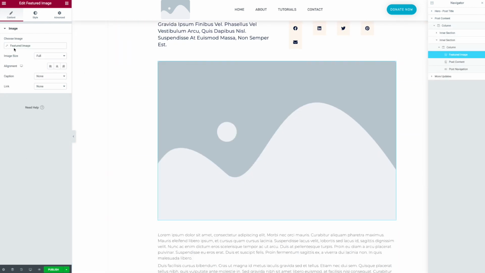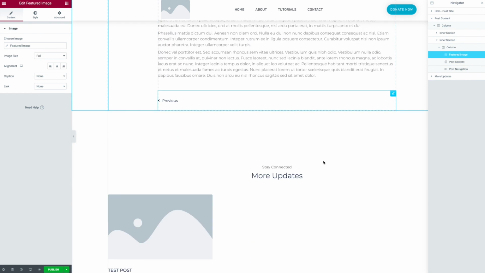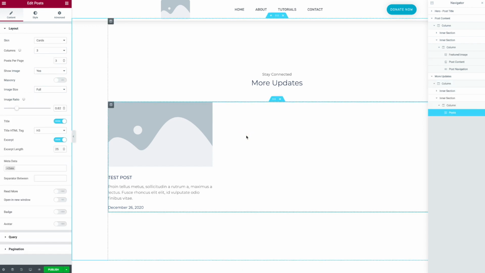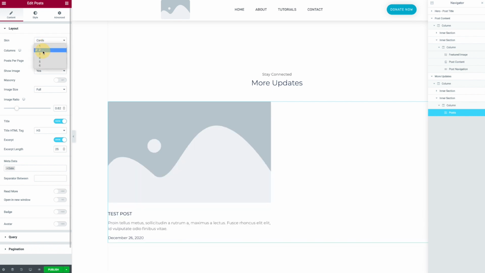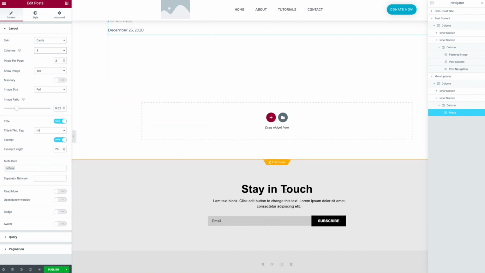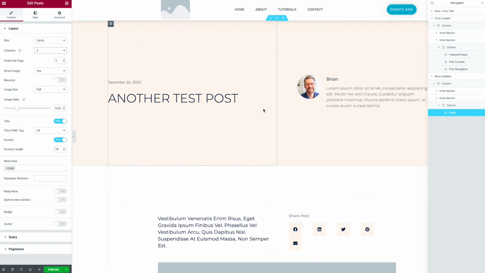If I click on it, you can see it's dynamically pulling the featured image from my post. And then this is the post content. And then there's related posts. I only have 2 test posts, but if I click on this widget, you can see it's set to 3 columns. I could change that. 1 would be gigantic. So right here, I'm building a powerful styled single post template without writing any code, and all of it's adjustable, right?